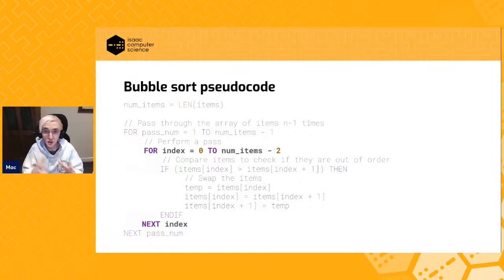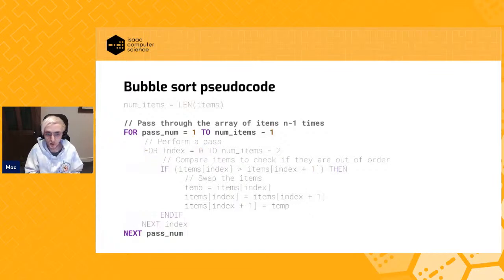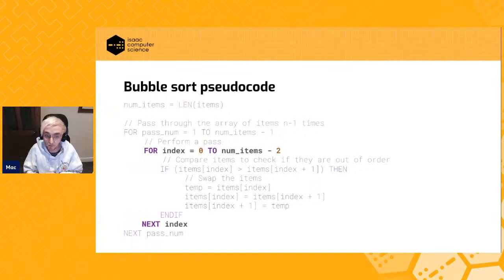Now this is what's actually going to perform the pass. This is what's going to go up 2 by 2 up the collection, comparing the items. You'll notice that the outer for loop goes from 1 to num items minus 1, like we just said with Laura. It goes to the number of items minus 1. So on that 7 card collection, it would do 6 passes. The inner for loop goes to num items minus 2.